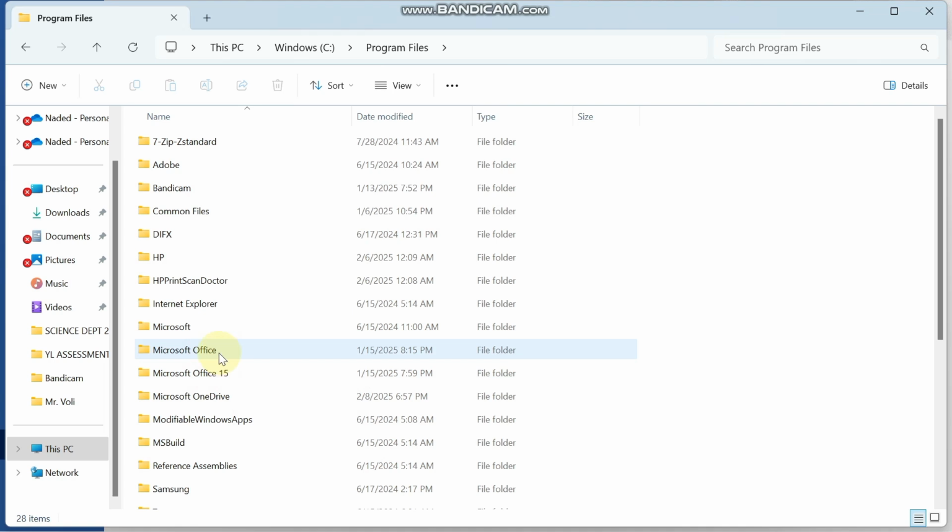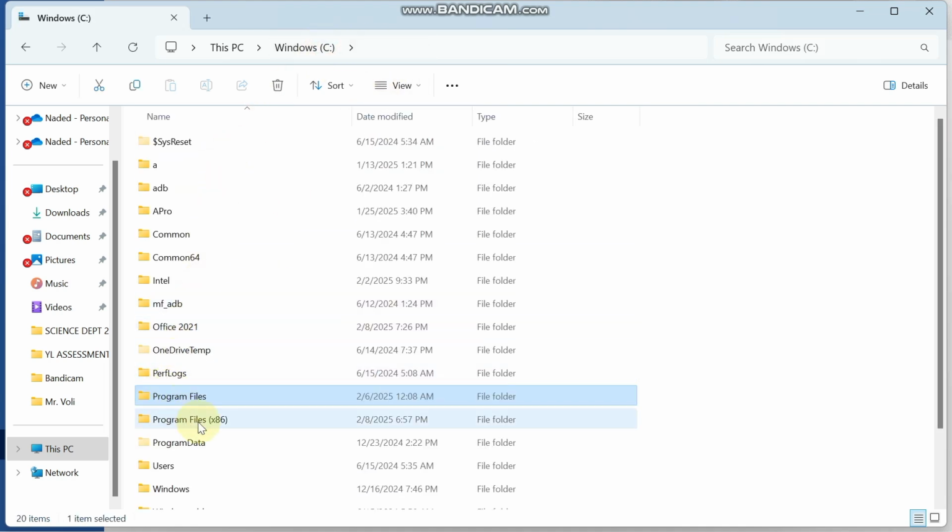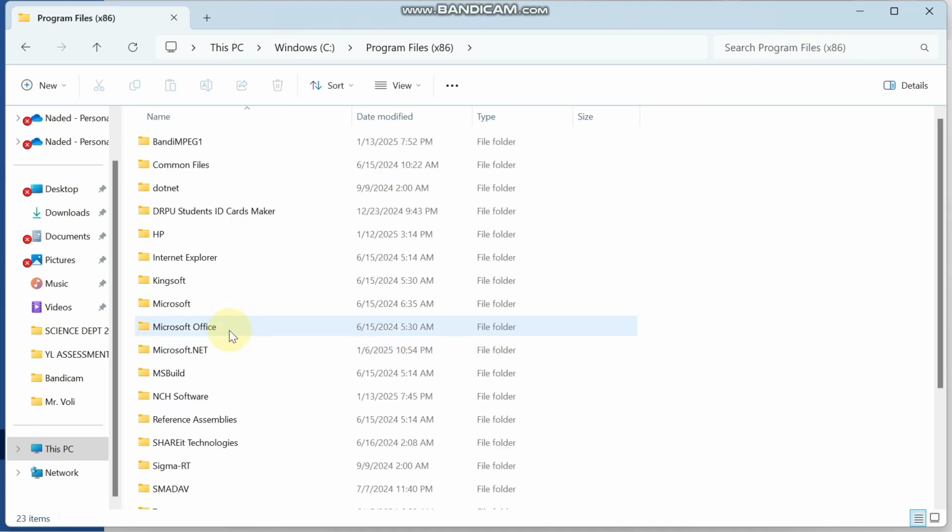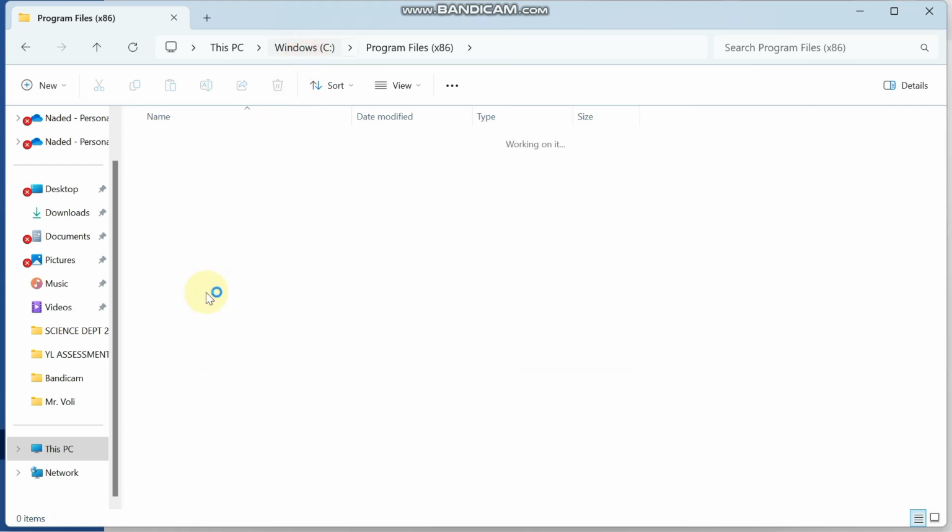Look for Microsoft Office. If it's not found in your program files, then you go to program files x86 and you look for it there. Okay, alright, this one is found in both, so I'm going to use any of them.